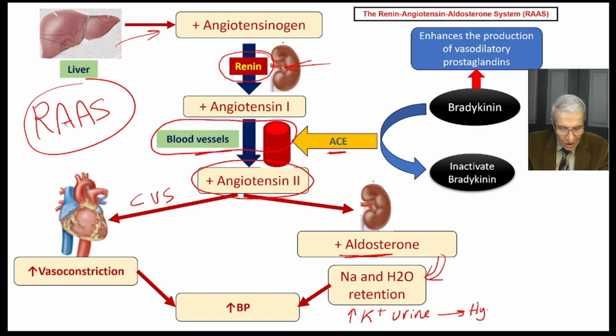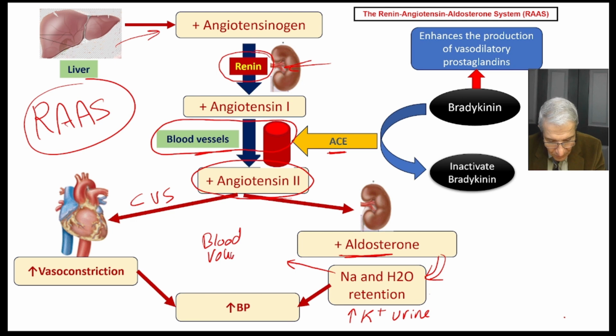And this will lead to, what do you think here? Hypokalemia. Okay, it's not our topic now, but it's a correct statement, very important. Aldosterone is responsible for balancing potassium in the blood. So moving on, when you retain sodium and water, the blood volume increases, and this increases cardiac output and leads to increased blood pressure.